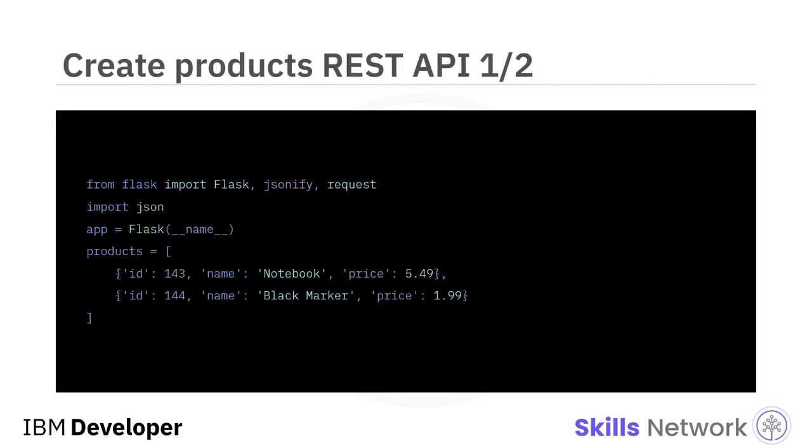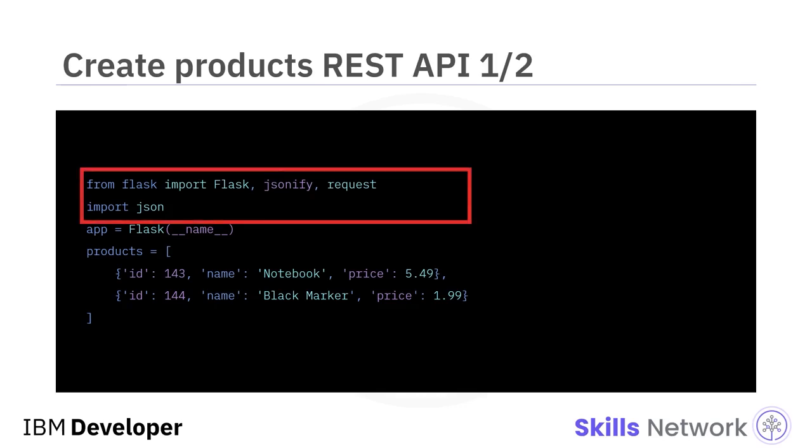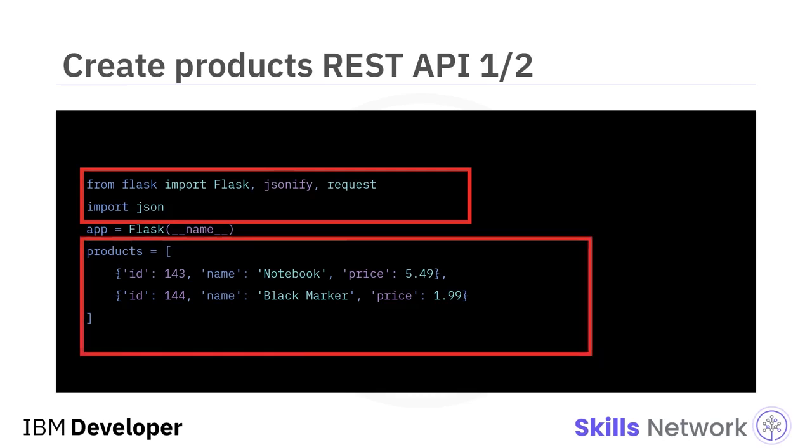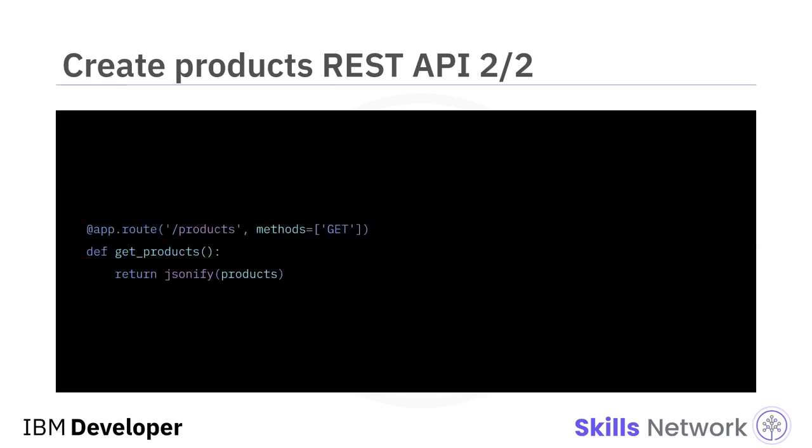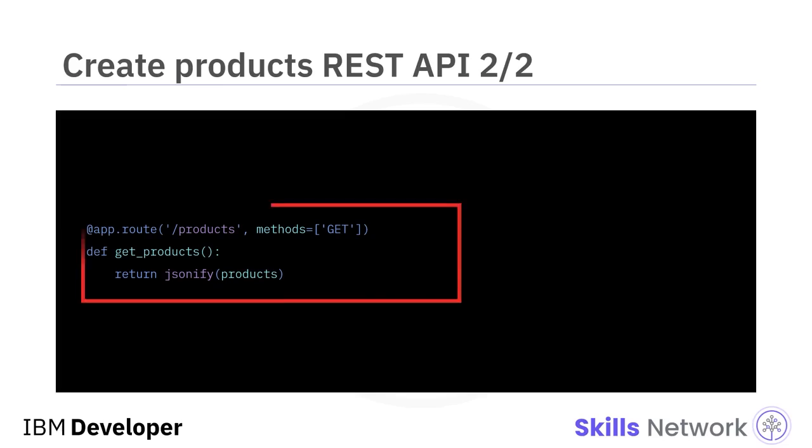You will now create a new Python file with the name products.py, which will provide all endpoints for your product's microservice. You start by defining the imports and creating your default list of products. You are not using any database to persist these products, so every time you restart the API, you start with the same list of products. Next, you define the get method to retrieve all the products, and this method implicitly returns 200, which in HTTP means OK.